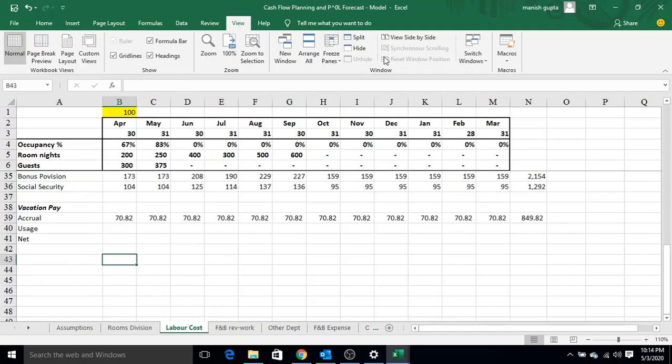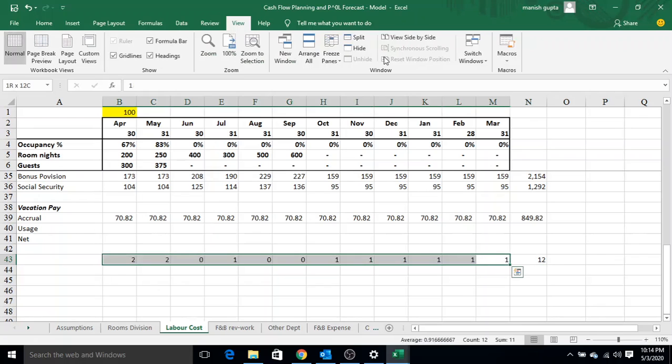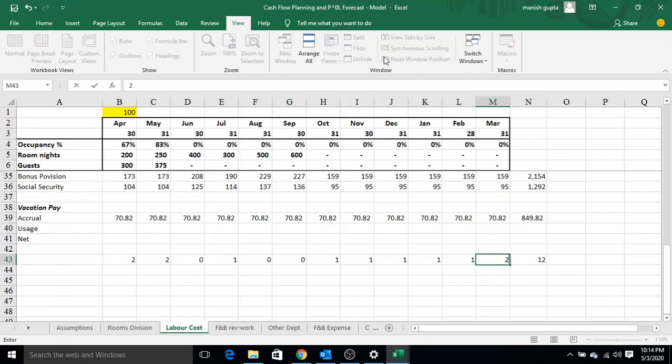Let's say we are not allowing them to use any leaves in this month, but we are allowing them to use most of it in the months with the weighted average. So let's say we are going to let them use 2 days each out of 12 days. We have to make it 12 at the end, right? So let's say we give them 2 days average leave in this month, 1 day average leave in this month, and 1 day in these months. So total of this has to be 12, it's 11. So let's say we are giving 2 in this month. So this is the weighted average.